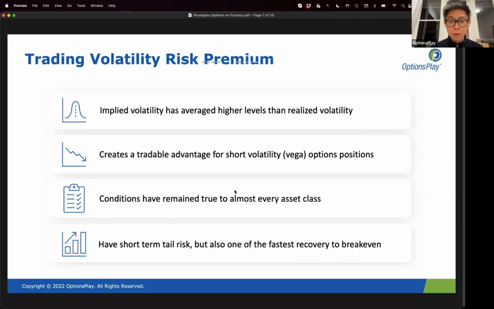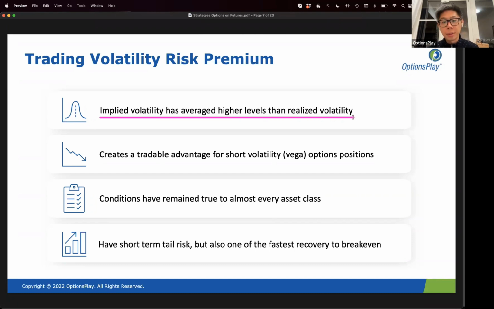So let's review, let's go back to the volatility discussion. The difference between implied volatility and realized volatility, meaning what is the actual volatility over the period of time versus what did the market expect over that period of time, the difference between those two is what we call the volatility risk premium. And the data is very clear across pretty much all asset classes, and pretty much throughout the entire history that options data has been available, that implied volatility has always averaged higher levels than realized volatility. What that means is that the market always seems to price future expected volatility higher than what we actually see the volatility of the underlying security actually exhibits.